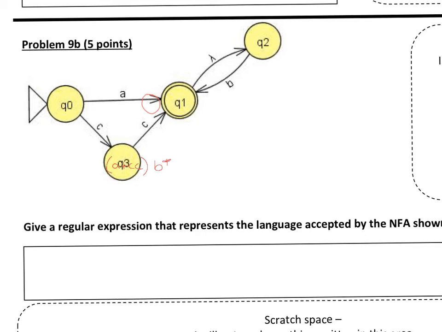I mean, you could also write it out. There's nothing wrong, and I gave totally full credit for A B star plus CC B star. Or even some people also added to this an A and a CC, and that's fine too, right? These are not necessary, but it's okay to put them there because this CC is actually part of that, and this A is actually part of that.